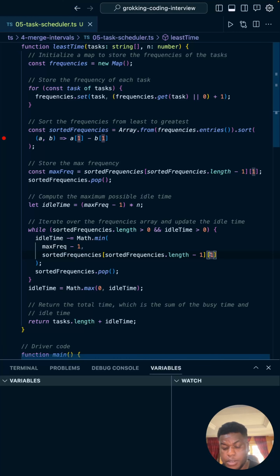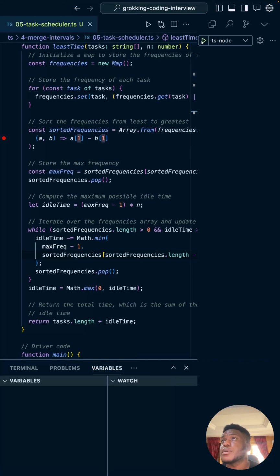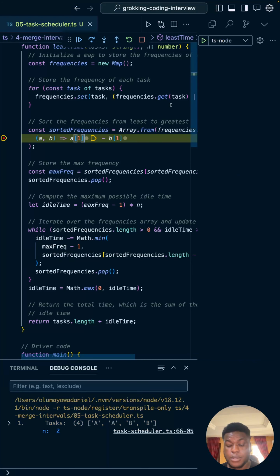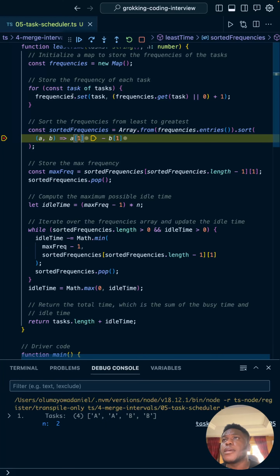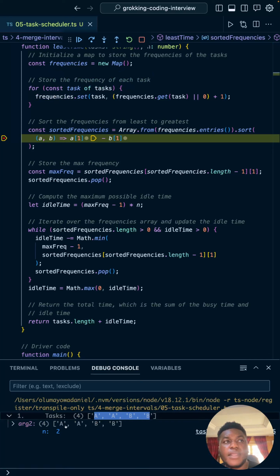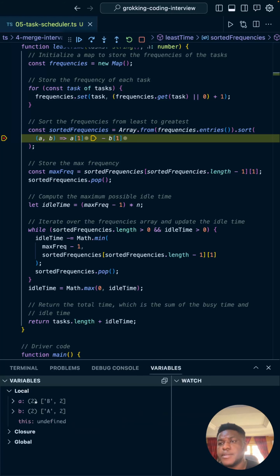All right, this is the code in TypeScript spelled out. Start the debugger. We've populated the frequency. So we're dealing with this series of tasks, A, B, B, and the cooldown period is 2. We have these variables.